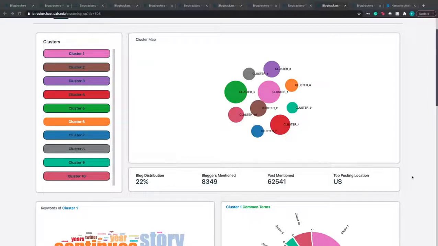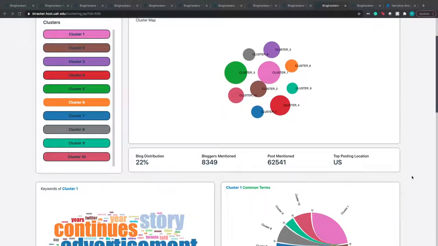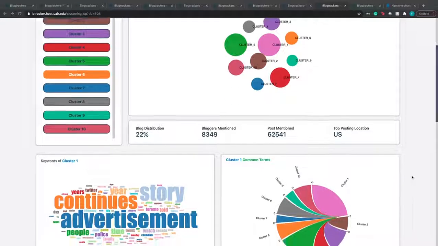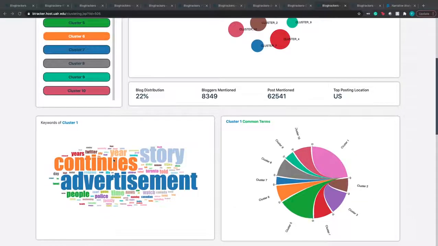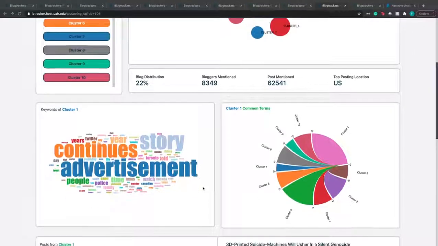And the location for this cluster is the US, as we mentioned earlier. Now, this also shows you keywords present in cluster one. You can see advertisement, continuous, story, Twitter, years, people, police, and all of that.